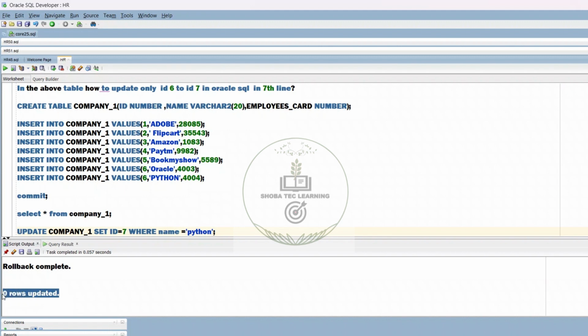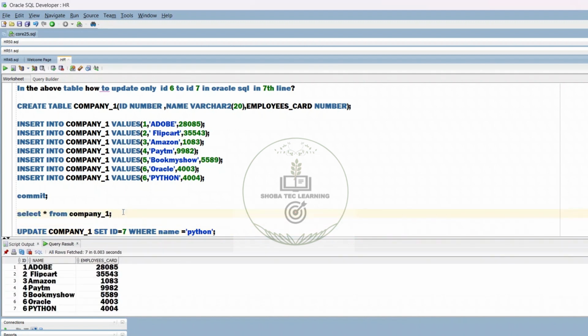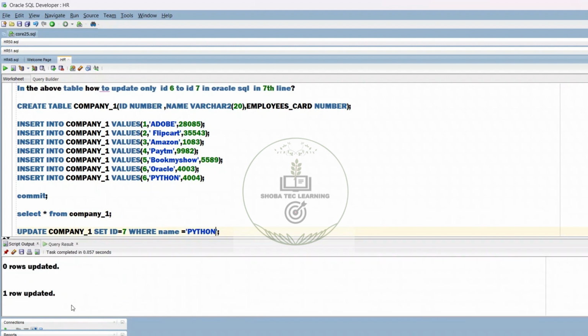Whenever you enter the data in company 1, see here, the Python string values are all in uppercase. So based on that you should use the same format, whether it is uppercase, lowercase, or mixed. Now execute the statement. Now see here, one row is getting updated.